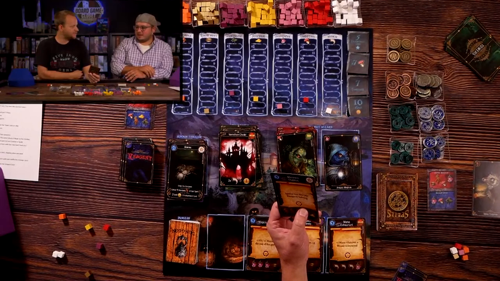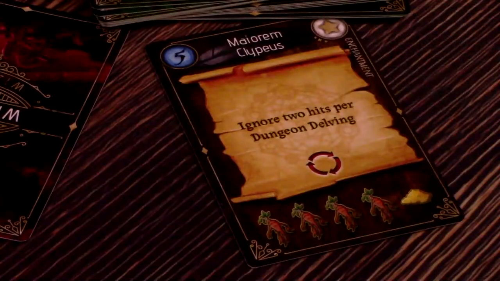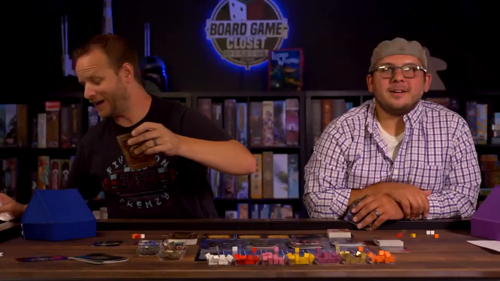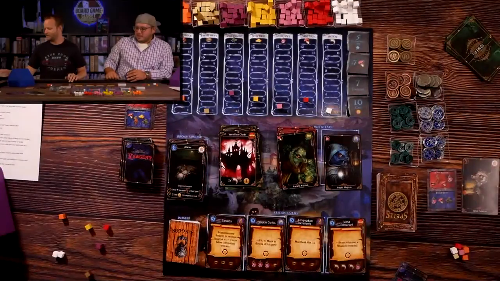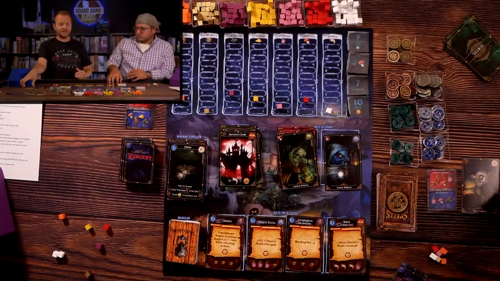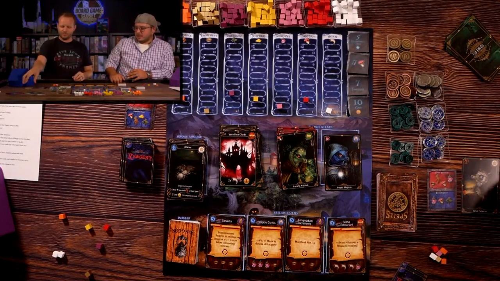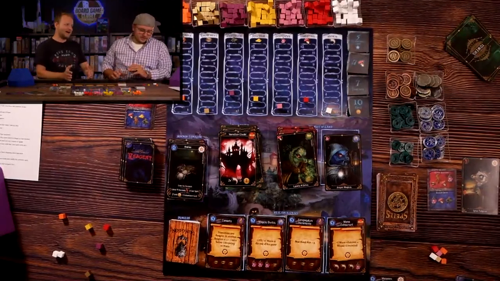Maorum Clypeus, not sure. And it says I can ignore 2 hits. That's big. Ignore 2 hits when dungeon delving. That's big. I thought so. And it just so happens to match my enchantment that I have. So you researched it and then you cast it, if you could cast it right now, if you had the resources, right? Yes. Research, I'm sorry. Yeah, when you research, you have the opportunity to cast a spell, but sadly I do not. And it will be a while. So I'll keep that in my non-casted pile.